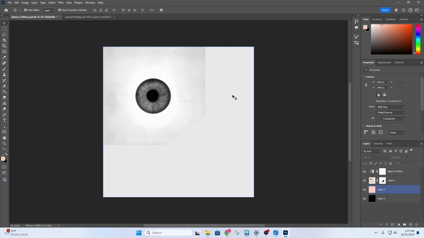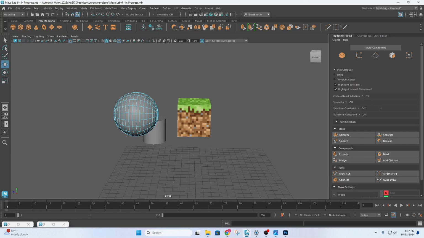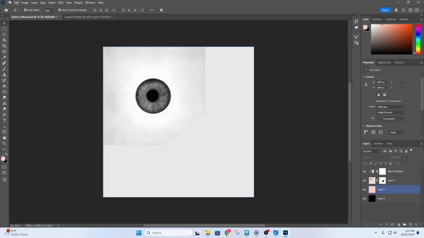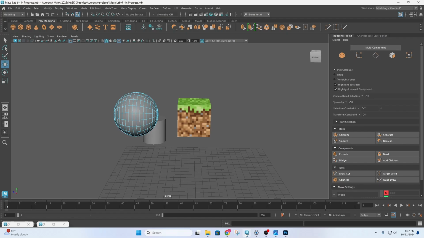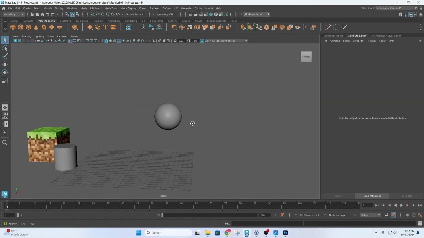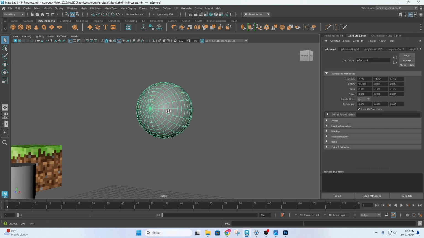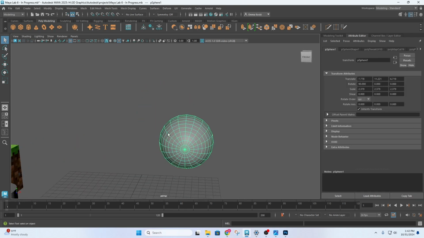That'll work out great. So now we're going to go back into Maya. You can go ahead and save your Photoshop file again. Actually, real quick, just hit save so that you have both of those maps in there. Let's go back to Maya and let's apply these maps. Let's come back in and add that diffuse texture map to our sphere.